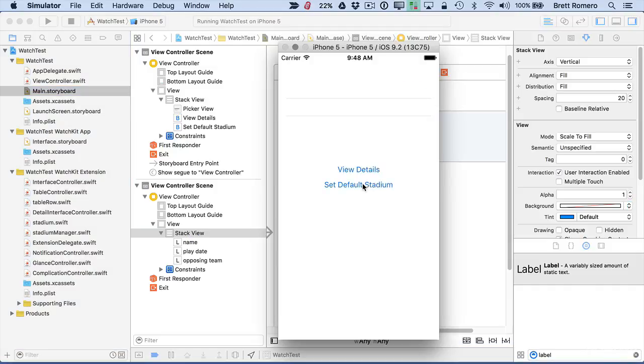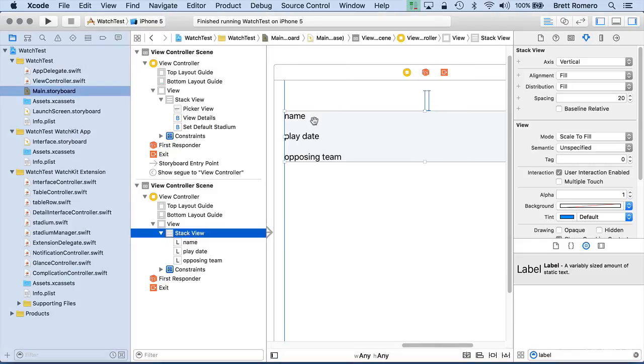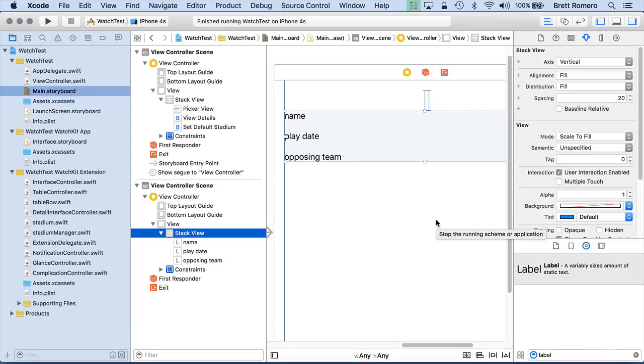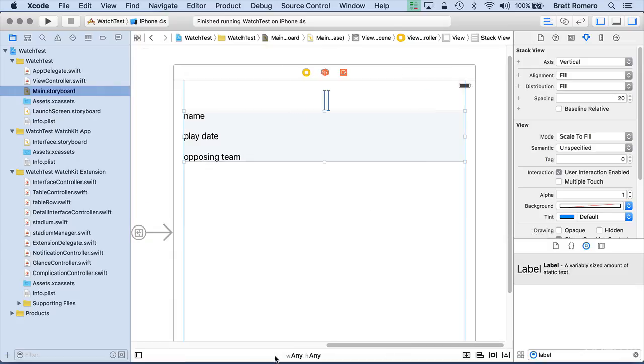I just like to test them and make sure things look fine as I'm putting this together, because with stack views and constraints, if you go a little bit too far and you allow these errors to build up, it's harder to untangle it. So that's why I like to do it as I go. So that is looking pretty good. And if I switch over to an iPhone 4, we should see a similar kind of layout. Centered, good spacing, pretty much at the top on this detail view. So that's looking fine. All right, so we have our layout now.